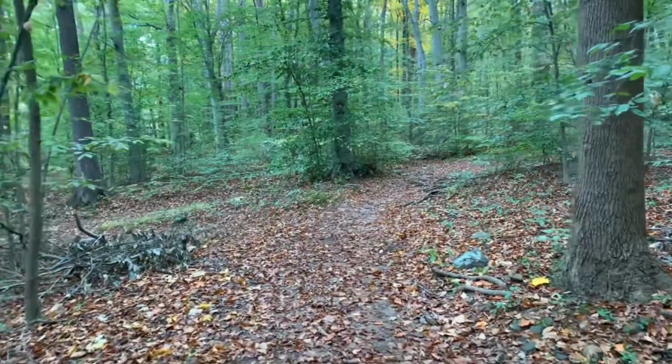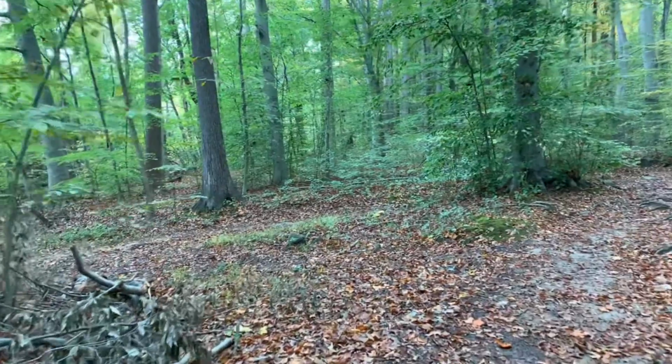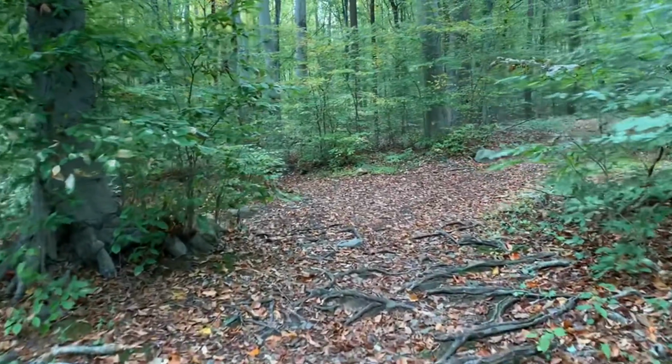All right, at this point, there's a trail that comes in a little bit from the left. That hooks into the lower trail next to the creek. We're going to stick on this upper trail and head a little bit further over to the right side. I stopped for a moment, and if I look behind me, going up this trail to the left, you're going to see a bridge that takes you to the very last part of the trail next to the creek and dumps out on an athletic field at Westchester University.